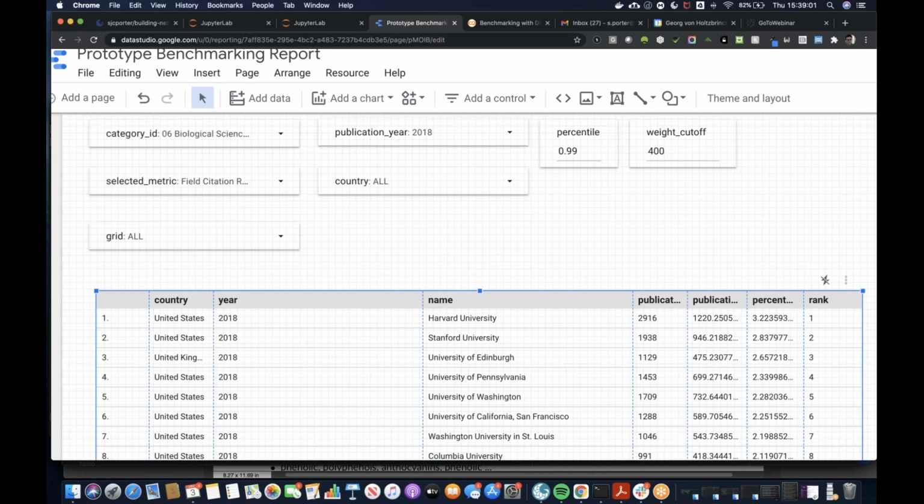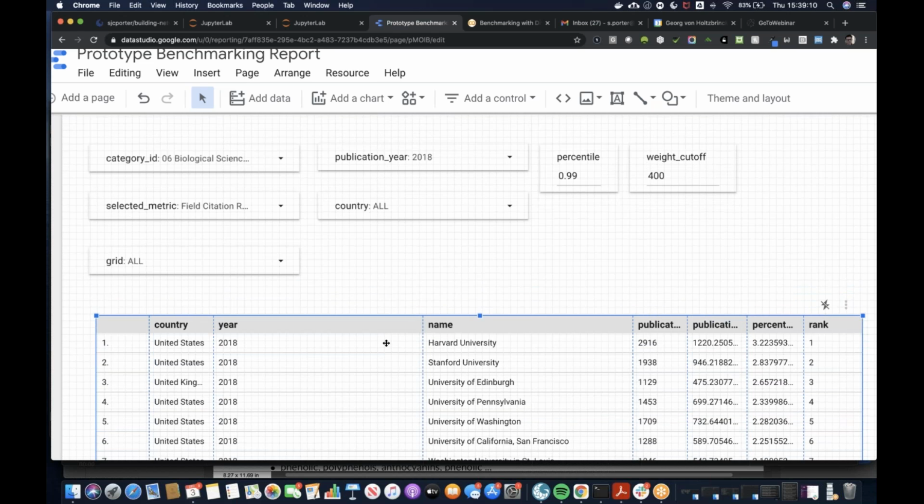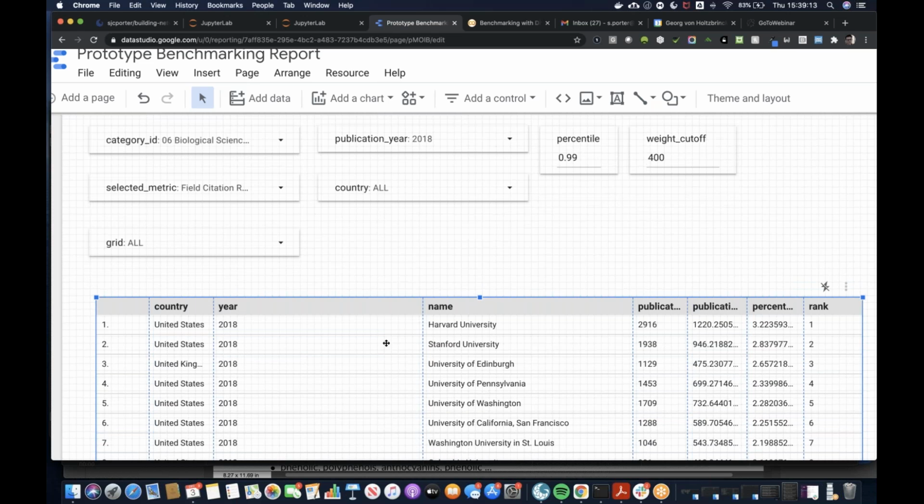So it's always about specifying and being able to control the benchmark that is most relevant to you. That's what I am excited about, and hopefully what I've given you a sense of is that you can use Google BigQuery to create quite generic benchmarking code that quite quickly gives you powerful ways of constructing comparisons.